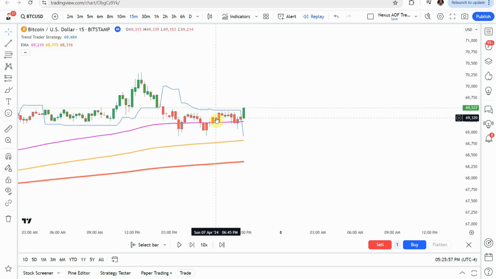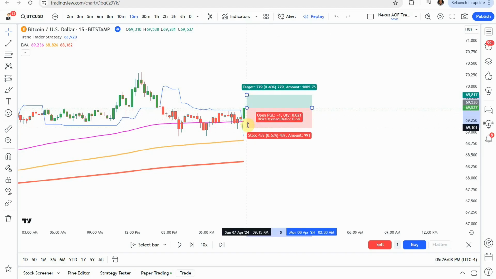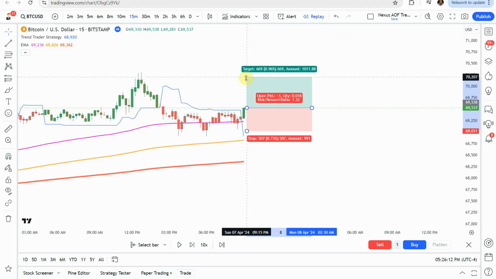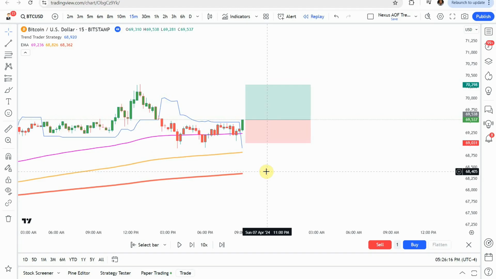And then what we're looking for is price to go from red candles to a green candle like this here. When that happens, it's the signal to enter into a long. We're going to put the trade right there, put our stop just right below this pivot, and target that same 1 to 1.5 risk reward right about there. Let's play this one forward and see how it plays out.